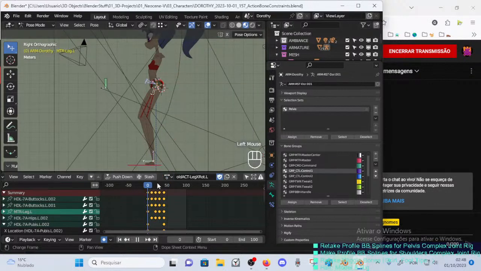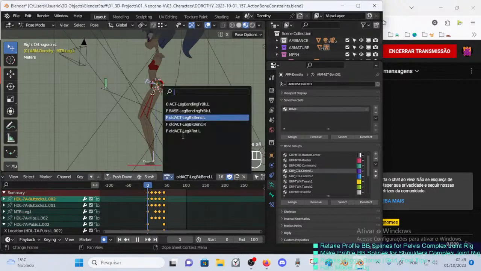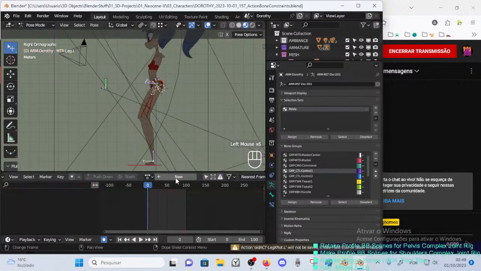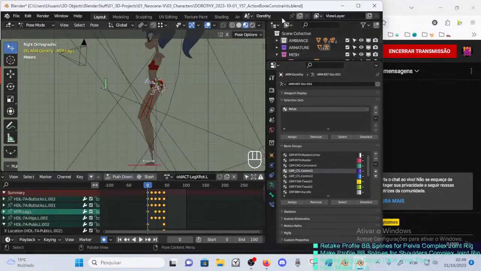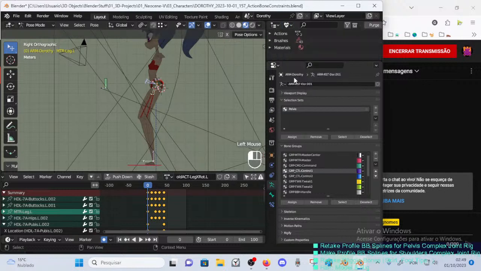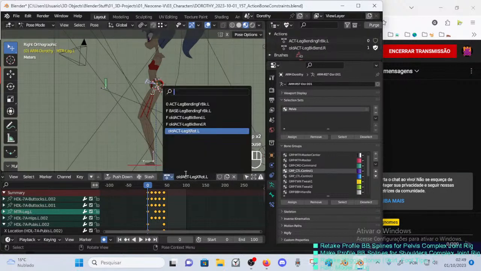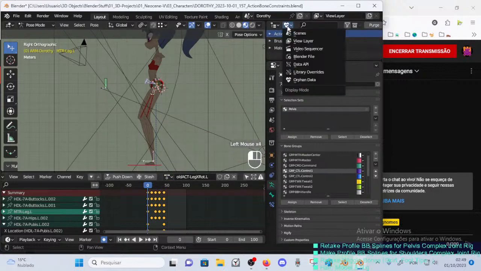So this is like a useless thing, right? So let's delete this one, although it's not here that we delete actions, it's in here. Old, maybe it's not orphan yet.